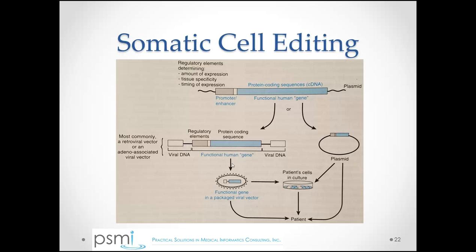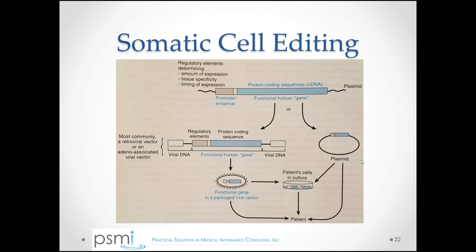And researchers are constantly looking for more efficient ways to deliver the desired gene into the nucleus of the cell where it can have its effect. So we can either transduce cells ex vivo, or we can transduce cells in vivo, and we can do that using viral vectors. We can do that using non-viral vectors.